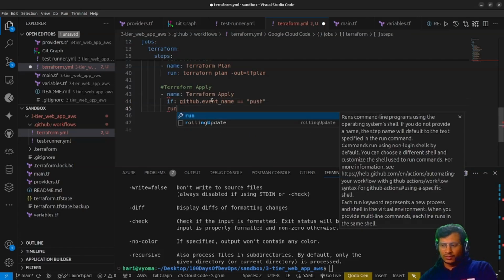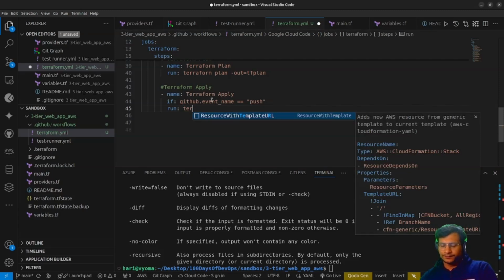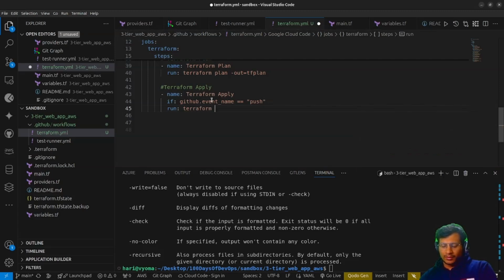Right now we haven't configured any secrets here, tf env. So right now we are not configuring any. Terraform apply, and yesterday we have seen auto approve, right? Auto approve. This is where we apply the plan that is stored in this particular file, tfplan. Okay, so we are all good.